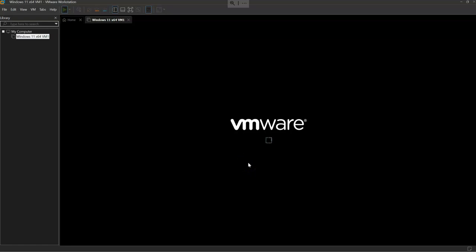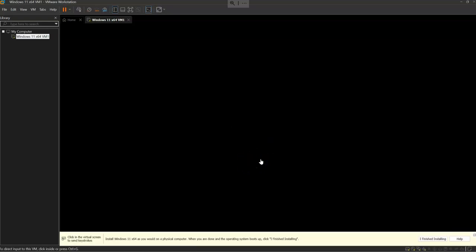Now keep in mind, you have to pay attention a little bit here because you may have to hit enter or click into the window in order for it to fully boot off of the actual operating system disk. And sometimes it'll freak out. It won't necessarily do it, and that's where you have to give it a little bit of help.